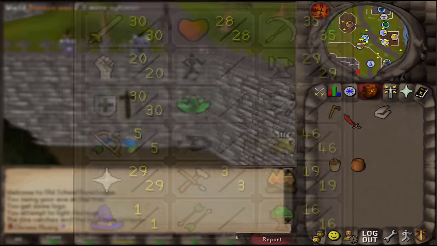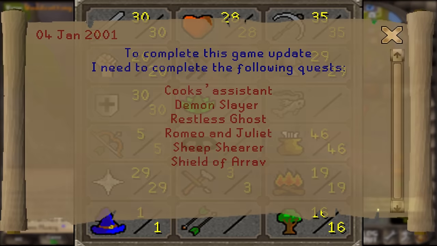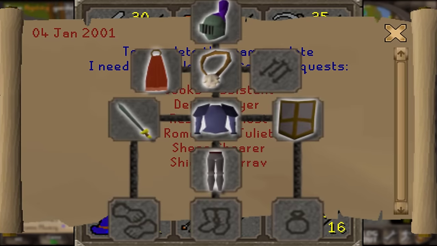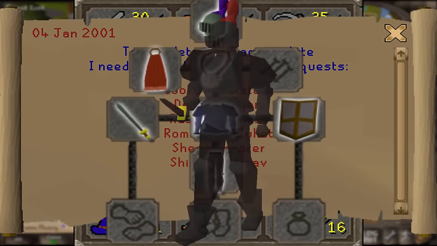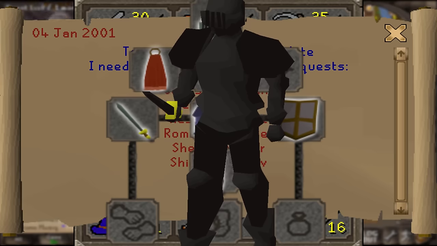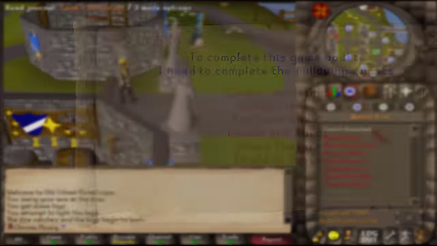The release of RuneScape came with 15 skills to try out, 6 quests to do, weapons and armor to equip up until adamant, and the highest level NPC is a level 46 Black Knight. So of course, let's start off with all the quests.